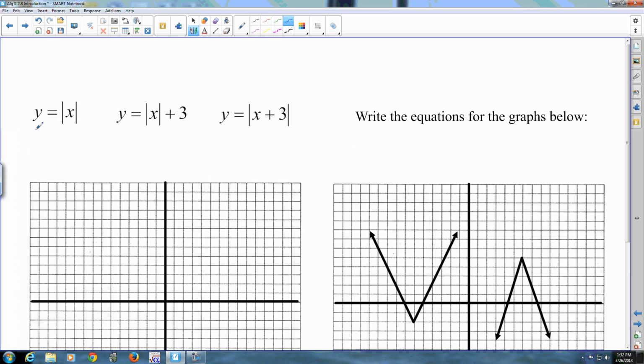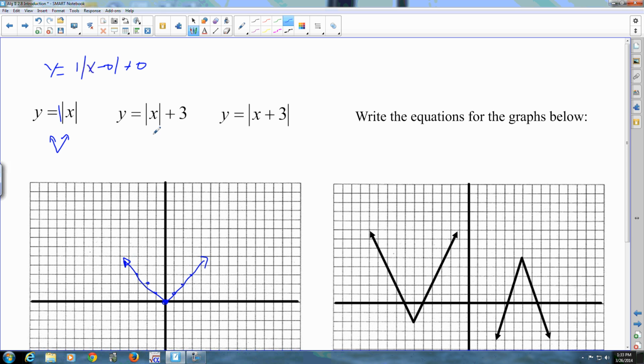Okay, so let's go back to some easier ones. If you need help to see this, that'd be a 1, x minus 0 plus 0. I don't mean to complicate it, but the number out front would be a 1, and the number inside that is missing is a 0, and the number outside that's missing is a 0. So it's starting right there. Its slope is 1, so it's opening up. It's an upward facing V. So up 1 over 1. There would be the right half. To get the left half, up 1, back 1. So there would be the other half of the graph. Okay?